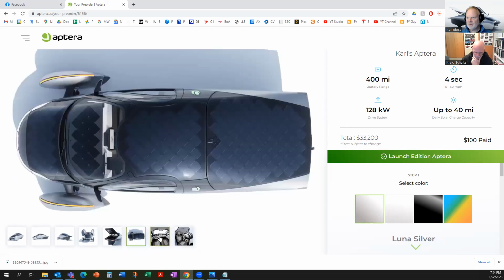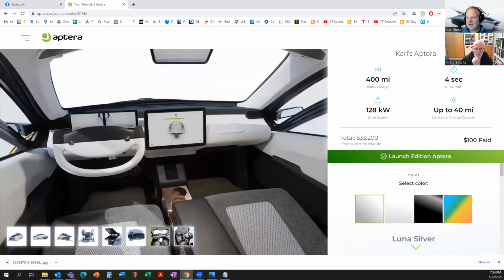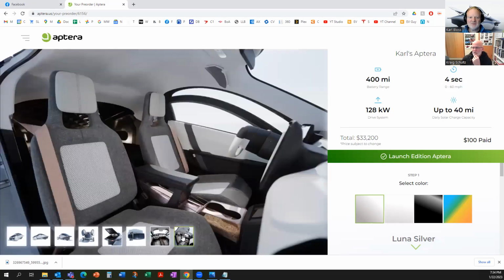They also went with the Tesla charger, aka North American charging standard, but AC only. And this was another surprise to me. Only 6.6 kilowatts of onboard charging. So what that effectively means to me for a 400-mile vehicle, and when they say 400 miles, I think that's only at 55 miles an hour. So if you're going 70 miles an hour, you're going to get less range. In the winter, you're going to get less range.